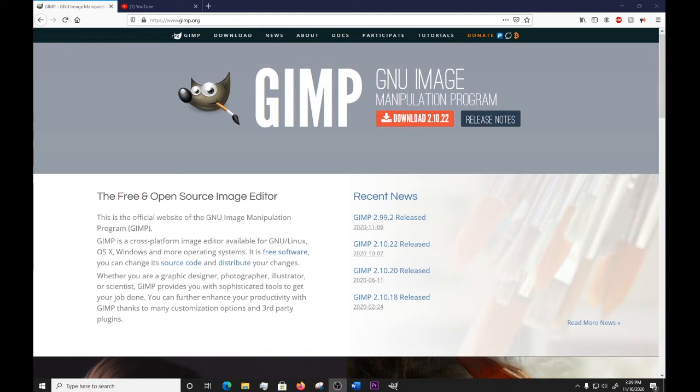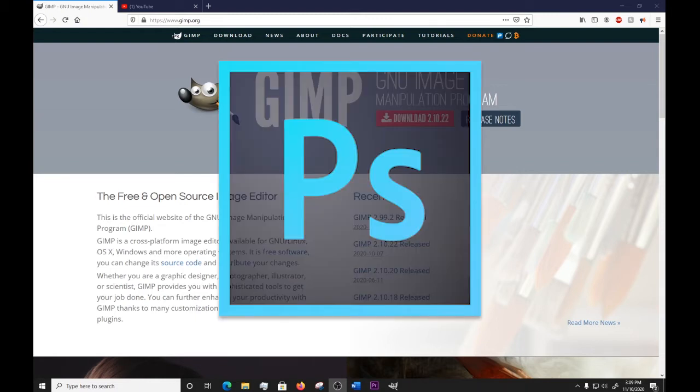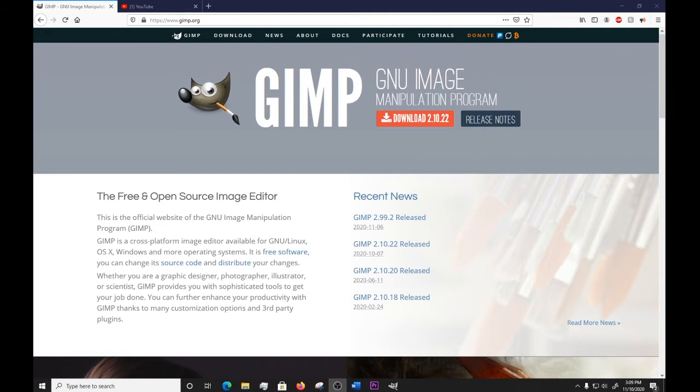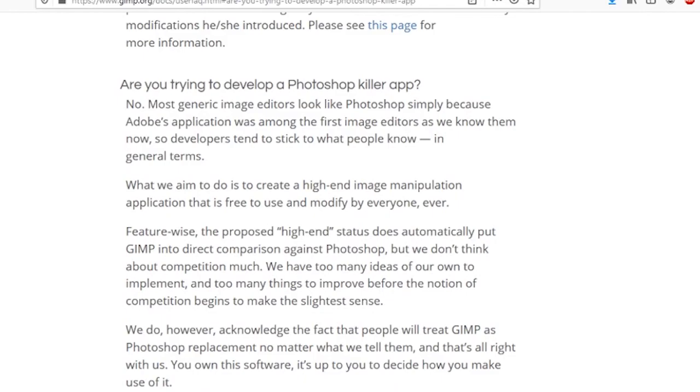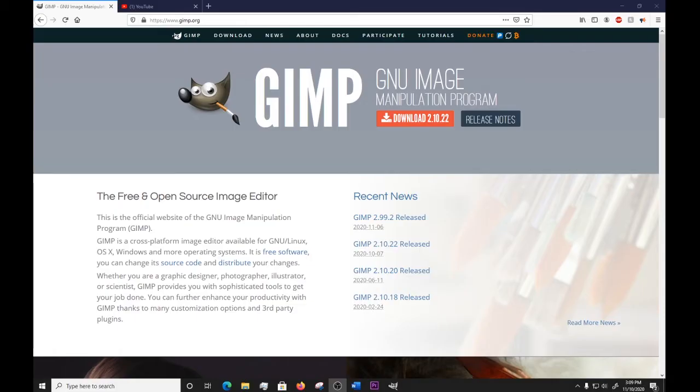Anyway, this is GIMP, or GNU Image Manipulation Program. This is a completely free program that is similar to Adobe Photoshop, and I say that only because Adobe Photoshop is pretty much the industry standard. GIMP is not exactly like Adobe Photoshop, and on its About page, in fact, it says that it doesn't really strive to be like Adobe Photoshop. It's supposed to be an intuitive, free, open source image manipulation program that you can use to do almost anything with an image. It is bitmap, not vector, if that means anything to you.